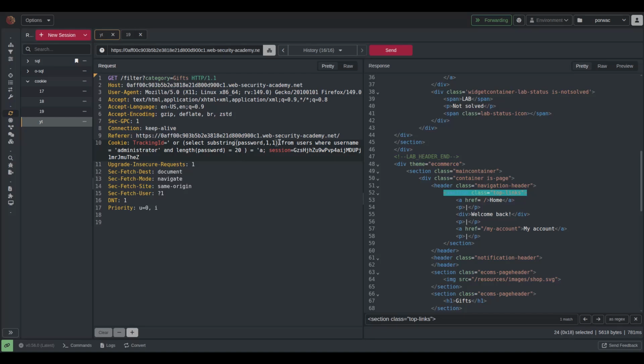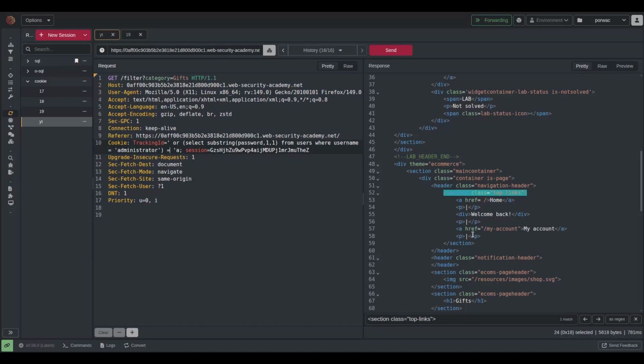Yeah, we are going to select substring password from users where username equals administrator, and we don't need this. Here what's happening is we are checking if the first character is A or not.